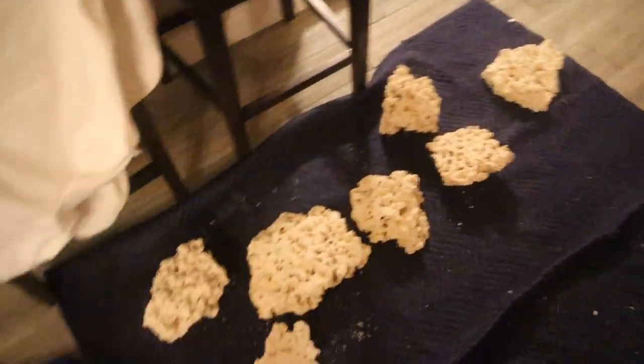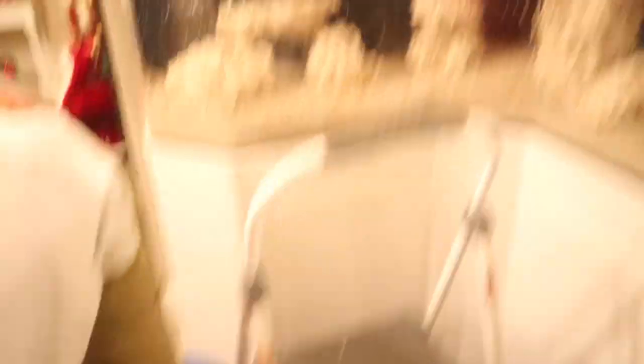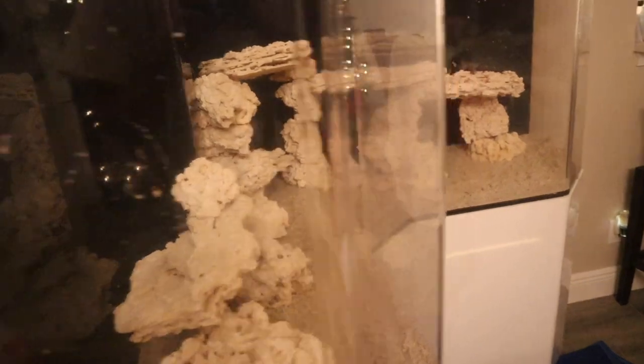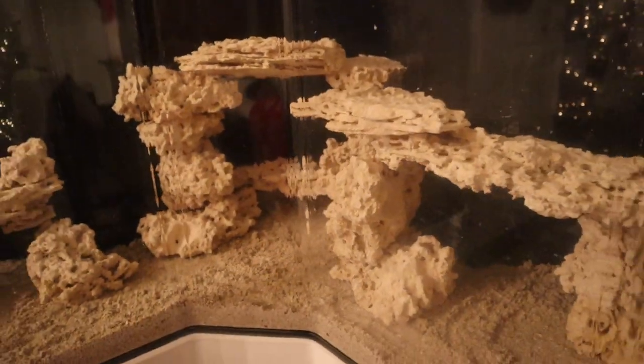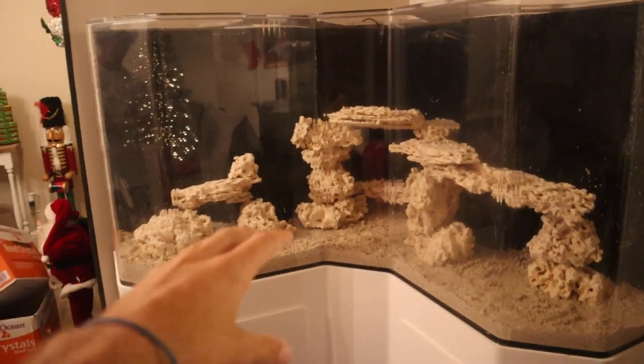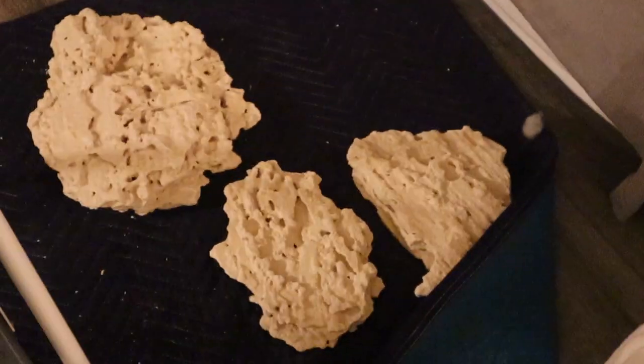We've got all our rock laid out here — all different pieces all over. We've started the aquascape. Got a mini ledge here, a little bigger. We're going to try to make a big one back there. Just a couple small rocks we broke up, with extra little pieces to make it a little bigger and fill in the gaps. After about an hour and a half, the aquascape is finally coming along — just ledge after ledge everywhere you look. We're going to build a little bigger here, get a ledge coming out this way, then we should be done. We've only got a couple more rocks left, a couple more ledge pieces, and some supports.